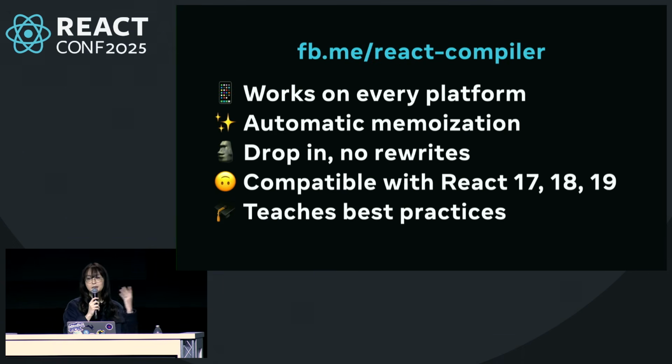So that's a glimpse of what React Compiler is. It's what we think is the future of how React apps are built. It raises the floor for performance. It makes your product code so much easier to write and maintain. But again, the most exciting thing about the compiler for me is that it's a platform for us to build more and more intelligence and static analysis to help humans and maybe even AIs write better React code.